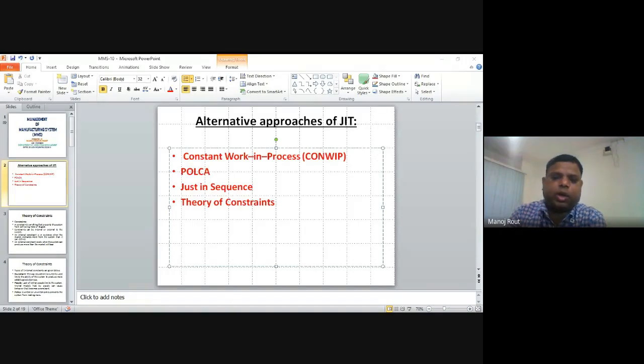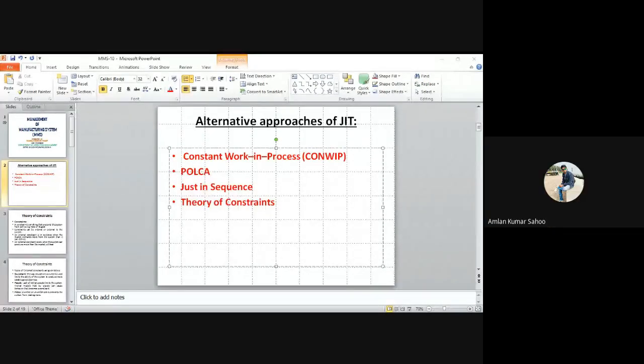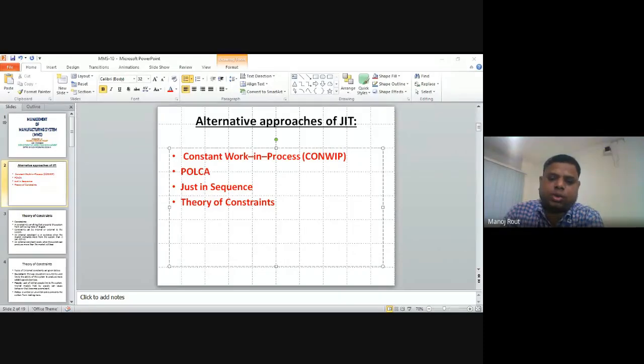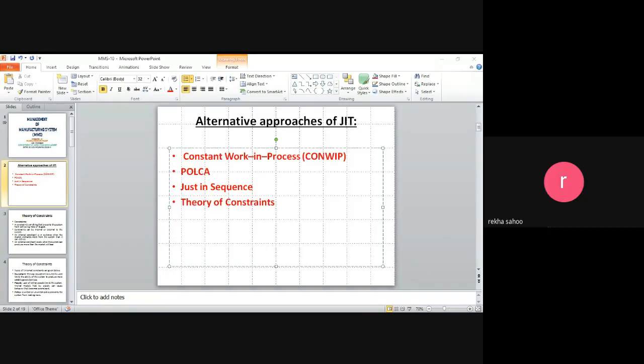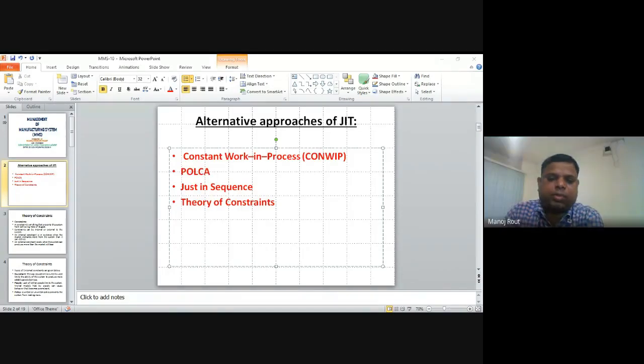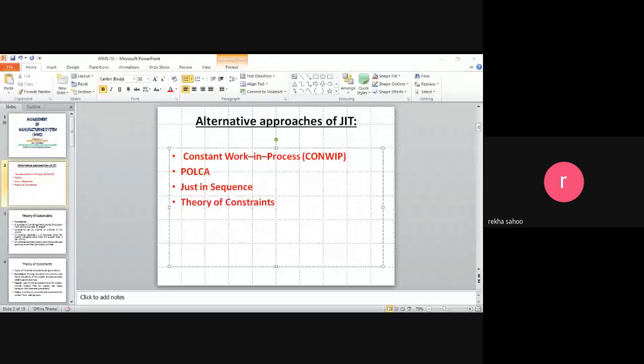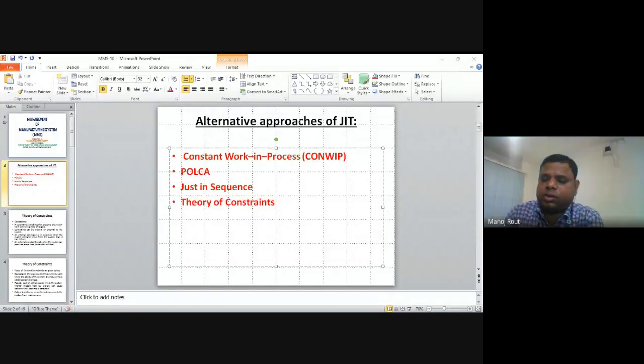The next question is, welding is what type of process? Amlan. Welding is what type of process? Assemble process, sir. Assemble process. Okay. The next one is casting. The casting is what type of process? Rekha? The options are machining process, assemble process, and forming process. Forming, I guess. Yes, that is forming process.